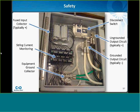If you're ever up on the roof of a building and you have the opportunity to open up a combiner box, this is what you might see. Starting in the bottom left-hand corner, there's an equipment ground collector. That's where you typically land the equipment ground from the array. Above that are some string current monitoring devices that may or may not be in the combiner box. Above that is a fused input collector, and that's where all the fuses are located.